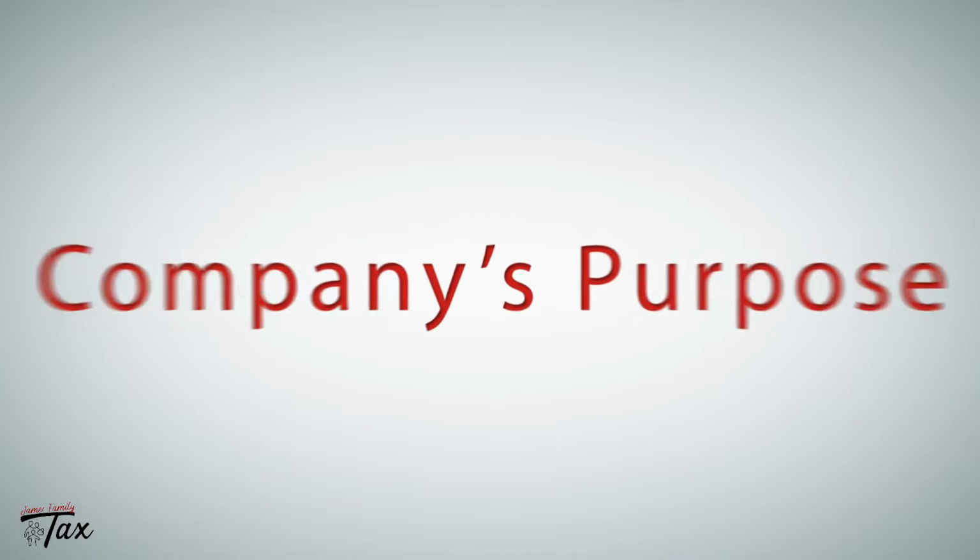Article 4 is the purpose of your company. In your operating agreement, you're going to have a statement that will essentially say that your business has the right to transact any business that's lawful in nature for your state. So for your purpose, you can keep it generally broad. You don't have to be very specific or very lengthy when you're putting in the purpose of your business. If you're a creative marketing agency, then your purpose is going to be to create creative content for customers or for businesses. If you're a tax business, it's to provide tax preparation services. So you can keep it very simple. You don't have to be very lengthy.